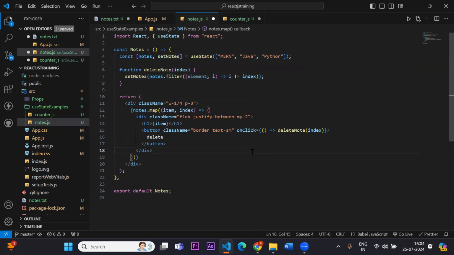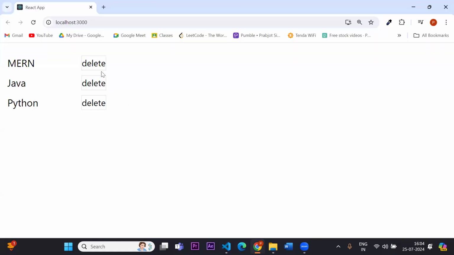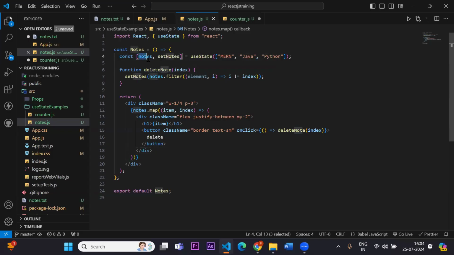Now if I save it and try to delete, you can see that we are able to delete the elements. After a refresh, the whole page will load and it automatically sets the nodes to the default value. That's why it's getting all of it again.